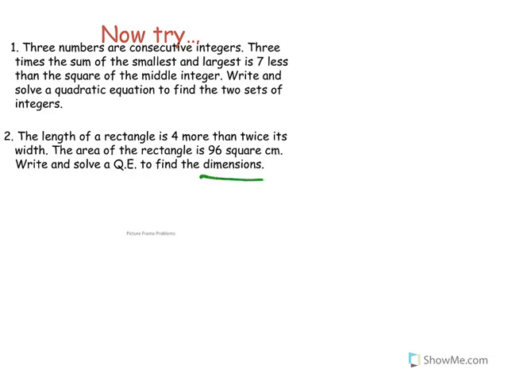it just says the dimensions, right? So this is one where we're going to be introduced to something that we haven't seen yet. And we will see it, for those of you that maybe didn't get this far. We will see it, but it is important that we see it here as well. It says the length of this rectangle is 4 more than twice the width. So I've got x and I've got 2x plus 4.